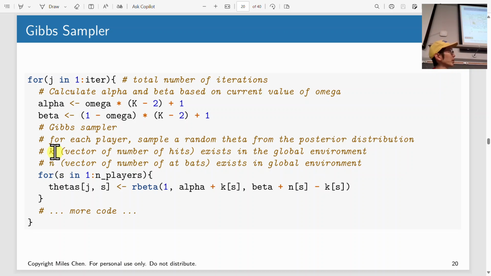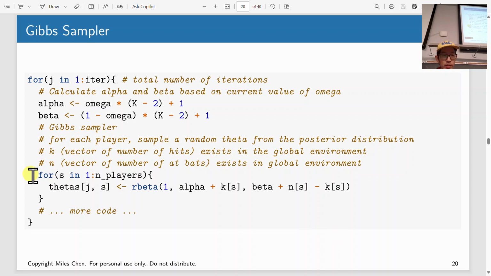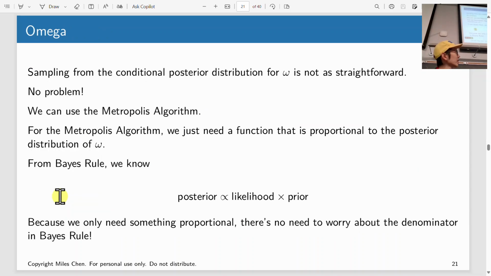We have 10 players, so k will be a vector of length 10. The first value is how many hits player 1 got, the second value is how many hits player 2 got. n1 will be how many at-bats player 1 had, and so on. So here we're going to generate a whole bunch of theta values and analyze them.